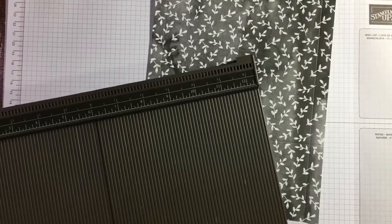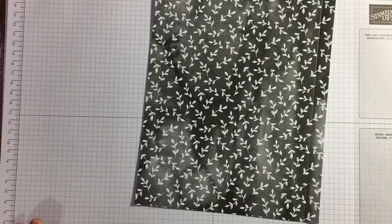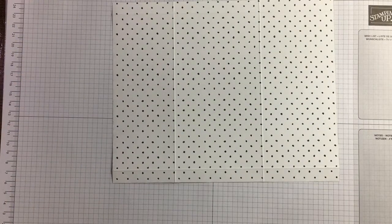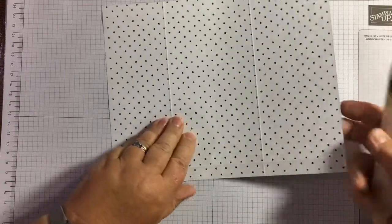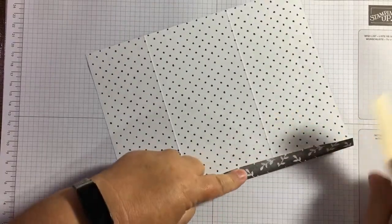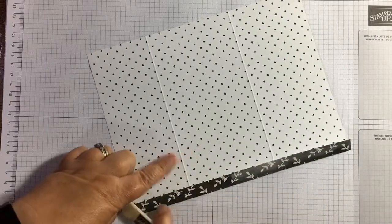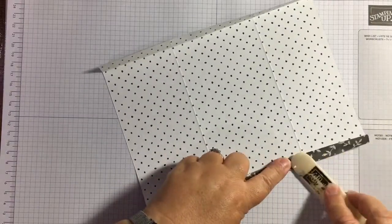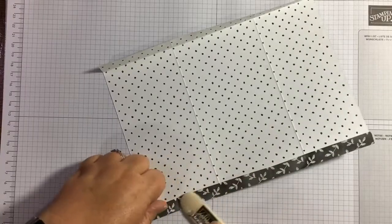Pop that on my board so that when I use it next time it's easy to find. Oh, board didn't go where it's supposed to go. And what's more, I've lost my tool. That's great. Have a look for that later. Right. Jumping about on my seat here. I'm just going to check that my camera's not moved because the last time, yeah, that's okay. I made a film ready for my Stamp Around UK next one. I thought that's great, I'm ahead, and I've just looked at it and the camera had moved and you can only see half of what I was doing, so I'm going to have to refilm that. But anyway, not tonight, just quickly do this one and get it out because I did promise.